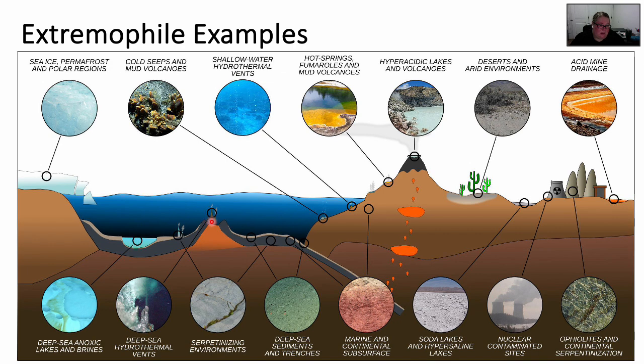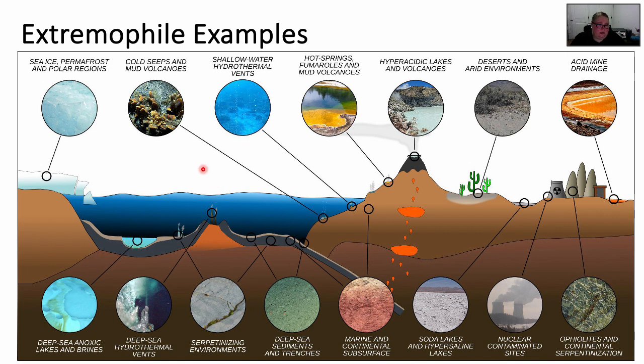Okay, we could have them by the deep sea hydrothermal vents. So these are the sulfur vents. Okay, so sulfur gas is being released, heat's being released. We have the cold seeps and mud volcanoes underneath. We have shallow water thermal vents. We have deep sea lakes. Okay, this is usually going to be something that has a temperature change, and it's going to have a higher salt concentration, which is why it's going to form a lake on, say, the bottom of the ocean where you wouldn't expect to see a lake.